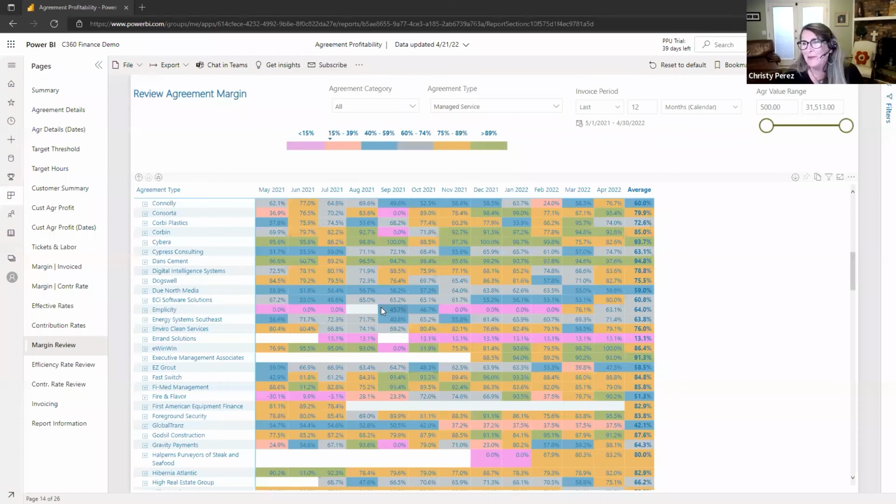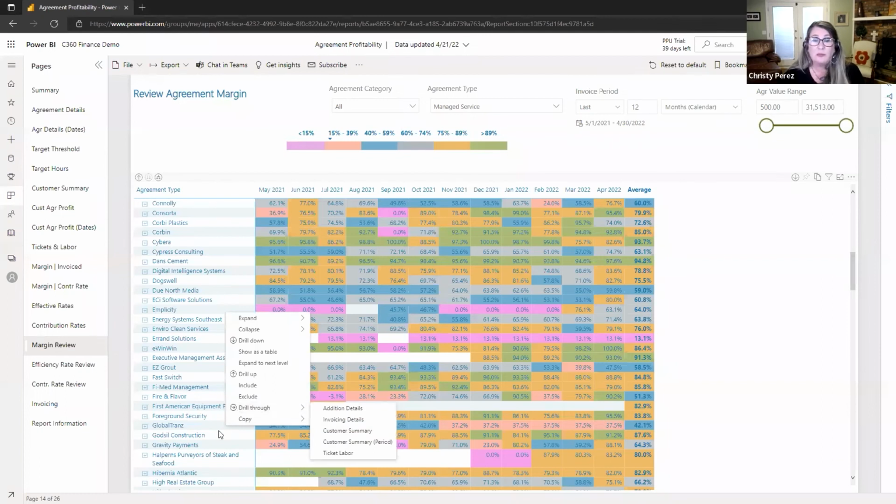Sorry, guys. I got super excited when you started talking about it. I was like, oh, I'm going to show this margin review report. Again, this is one of my favorite reports in Cognition360, to be able to see over time where I need to focus. Here's the color code up here. You want all your agreements in this blue-gray. You're looking for these pinks, so you can quickly see here's a client that's staying in the pink. We definitely need to look at them. Here's a client that I was talking about earlier: you're doing pretty well with that agreement, and then bam, they dropped. Why did they drop? Being able to quickly drill into this information and see why is super important.